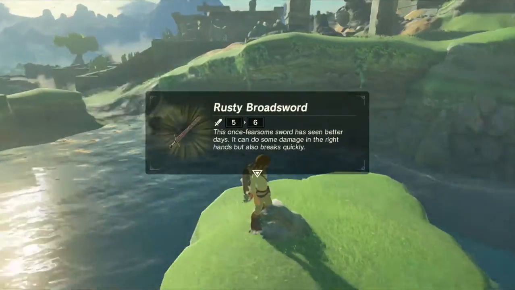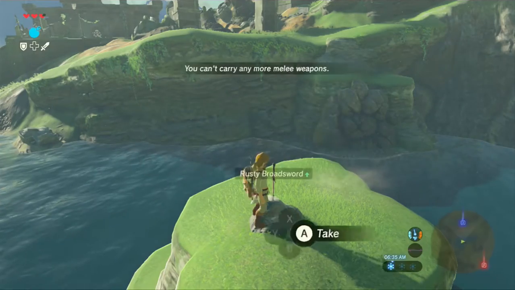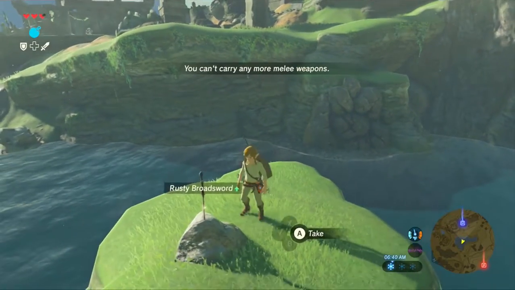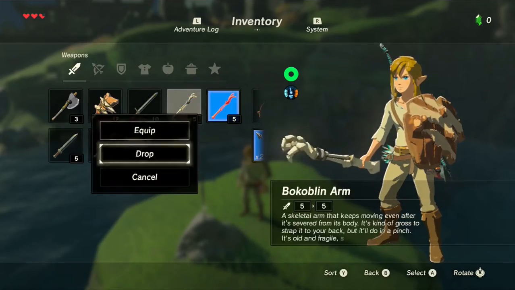This once fearsome sword has seen better days. It can do some damage in the right hands, but breaks quickly. You know, you can't hold it. Makes sense that it would be rusty.